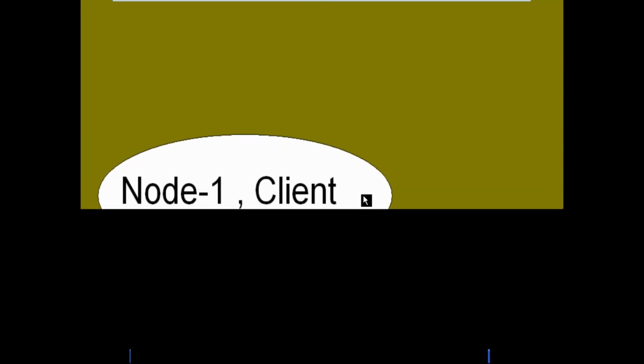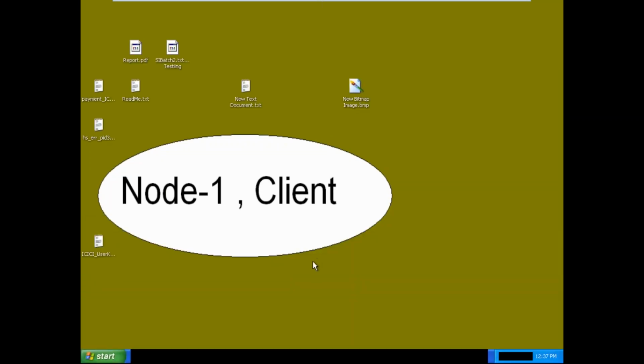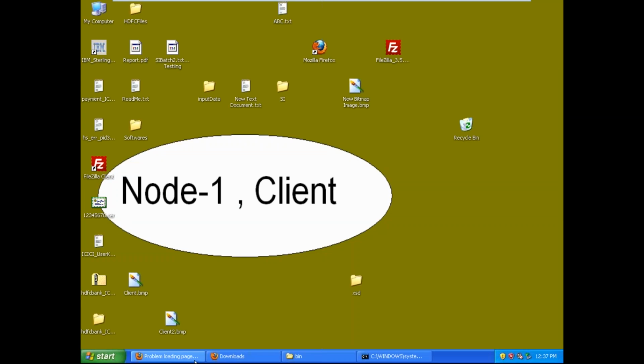Now this is my SI. This is where my SI is running, and it's running very simple, slow. It should recover in some time.